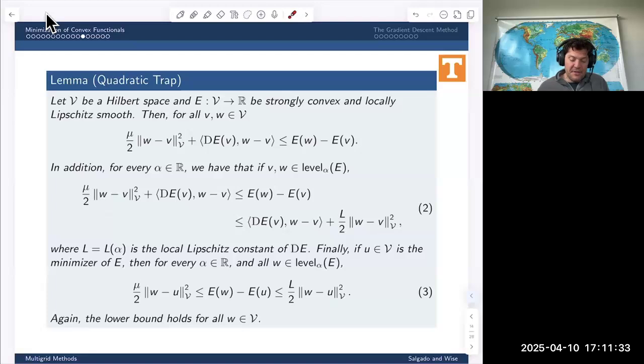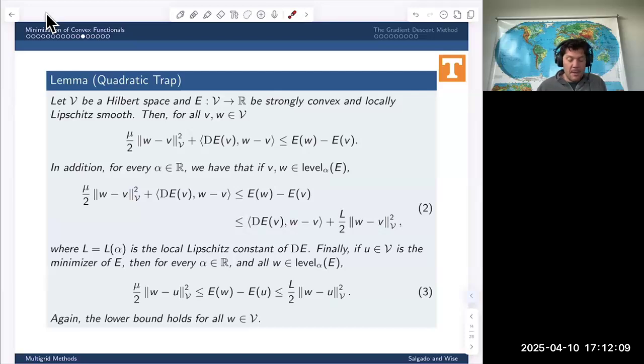Now, if we do happen to center this exactly on the minimizer, and by that we mean we choose v to be equal to 0, then notice that something really neat happens. This term is 0, and that term is also 0. This term, not 0, but it's equal to the energy evaluated at 0. This term also 0, and that term also 0. And so that gives us a nice expression of the quadratic energy. Oh, sorry.